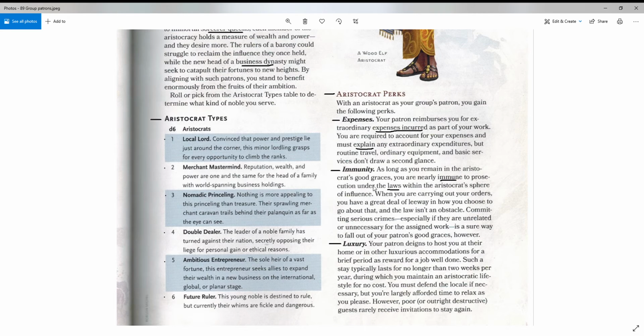As long as you remain in the aristocrat's good graces, you are nearly immune to prosecution under the laws within the aristocrat's sphere of influence. So think about for an evil party. This may be just the way they want to go. When you're carrying out your orders, you have a great deal of leeway in how you choose to go about that, and the law isn't an obstacle. Committing serious crimes, especially if they're unrelated or unnecessary for the assigned work, is a sure way to fall out of your patron's good graces, however. So be careful how much you abuse the immunity.